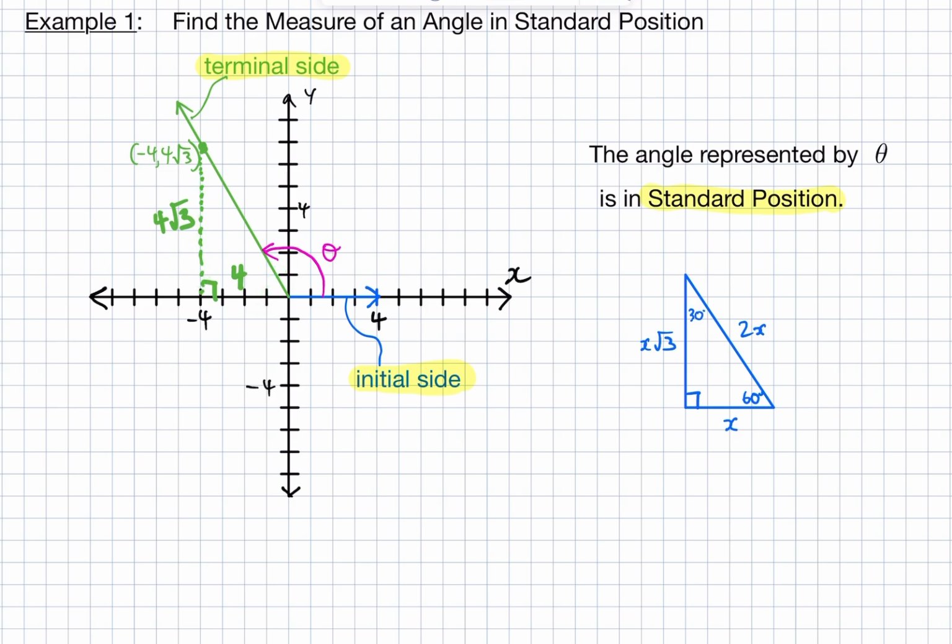All right, so let's go ahead and label that. That's going to be 60 degrees, which means our angle theta is going to equal 180 degrees, which is this angle of a straight line, and we're going to subtract 60 degrees, which we just calculated over here, and that should give us theta.